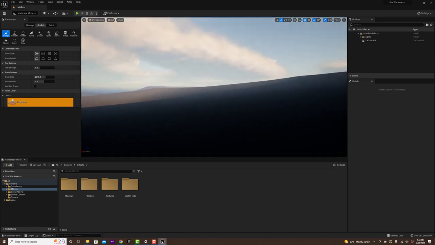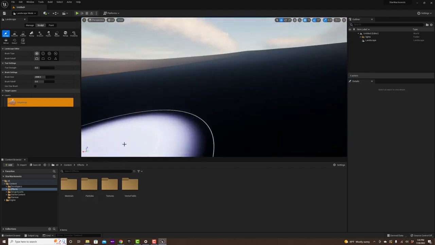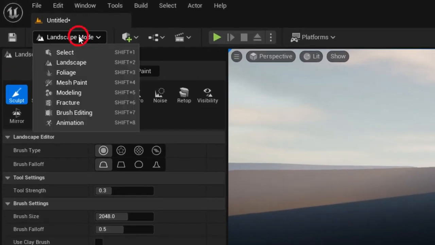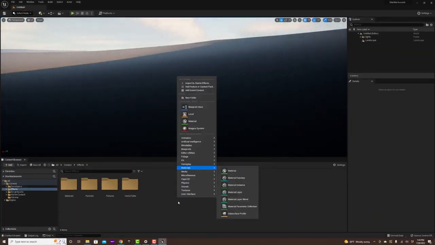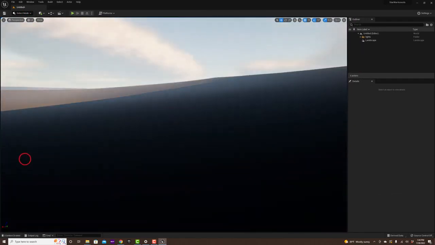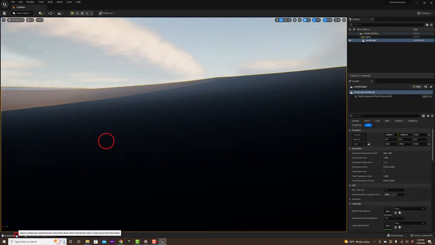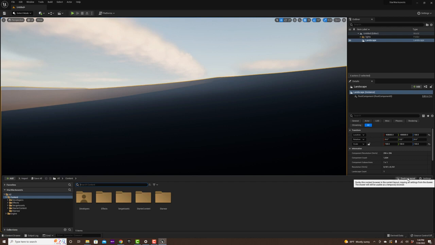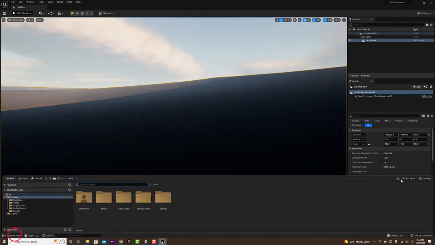So how do we add textures on dunes? How do we make it like real dunes? Well, thank you for asking. So all you have to do is go back here to the select mode and you right click anywhere here. Oh, by the way, if you don't see the content browser, maybe it's because sometimes the content browser is not there. So you click it here and it goes away. I like to dock in layout. So I like to always have it here. If it's not there, again, you just click here, dock in layout.